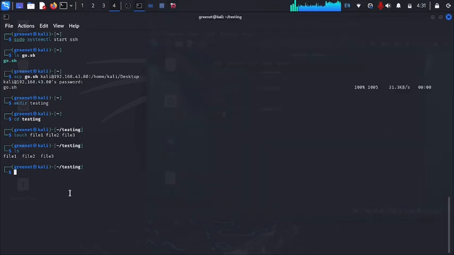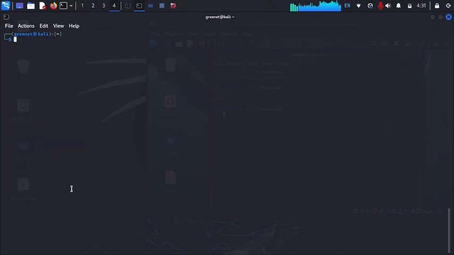So firstly, I'm going to move back, going to say cd .., and let me clear this. So now if we come here, we're still going to write the same command, but this time we are going to say scp, and here we are going to say -r. For -r, it is recursively. We need to provide a folder which we are transferring, write the user at the IP address, which is 192.168.43.80.